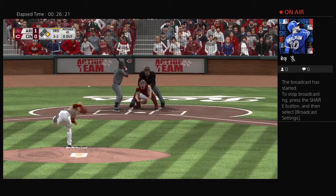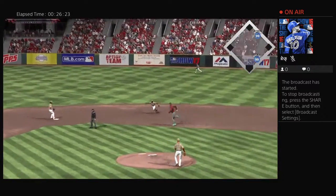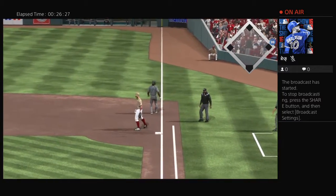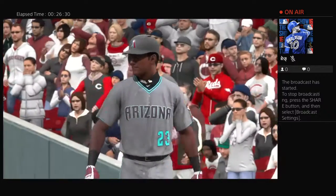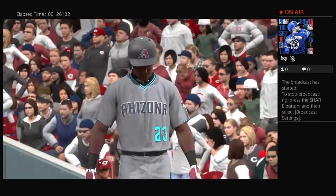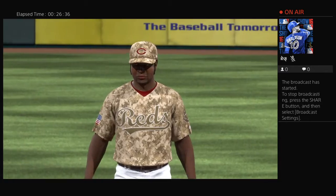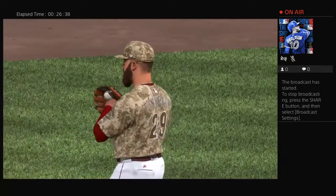He'll try it again. 3-2. Line drive snagged on a short hop. One there. Back to Votto, but it's not in time as they settle for just the one. It's really tough to double up a guy with the speed that he has, and he was hustling all the way on this ground ball. So they should be happy they at least got the guy out at second.